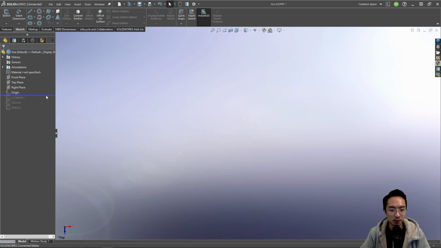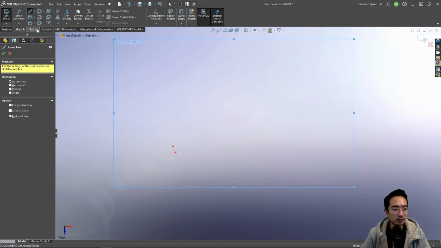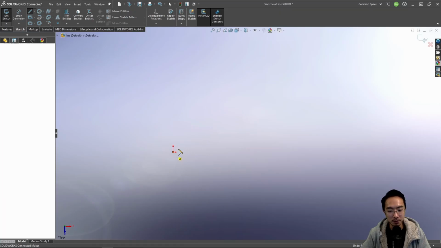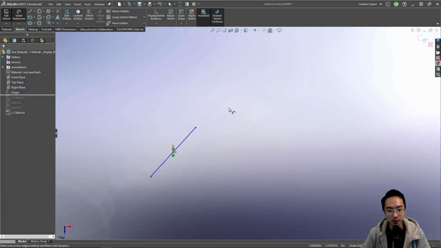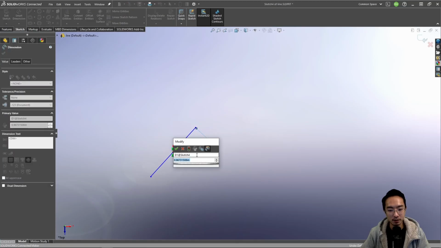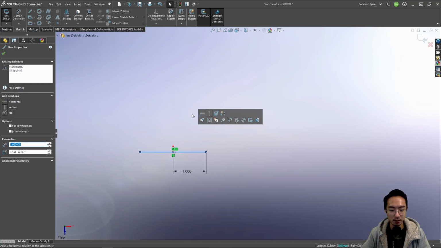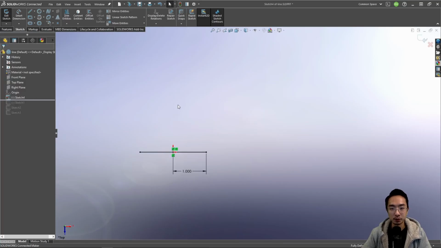So you can also roll over and suppress everything. And so those are for lines and center lines, and then midpoint lines is just good if you know where your center is supposed to be, and then maybe you could just dimension like half of your line, for example. So you could say half of my line can be 1 inch, and then maybe I want this to be horizontal. So that would be a good way to also have your line center at the origin. That's like another way you could do it.